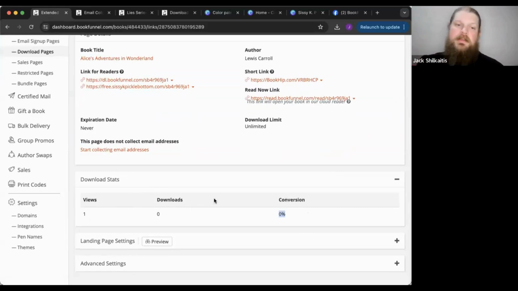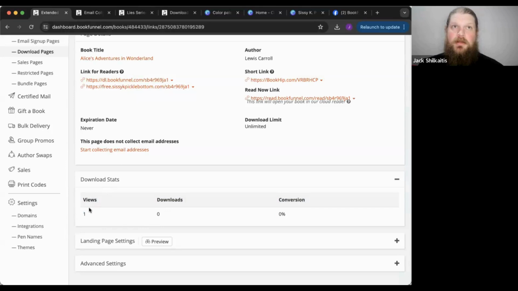But keep in mind, this is a conversion of views to downloads on a download page. This number might be bigger than your actual conversion rate, because where did you put the link to this page? Is this page linked on your website? Well, the views that are being counted here are the number of people that show up on the page and viewed it.